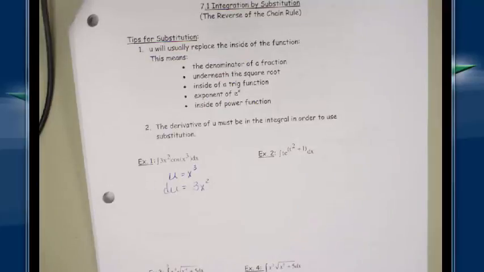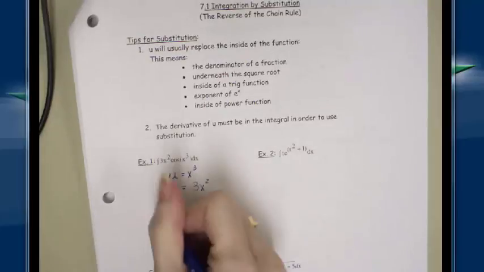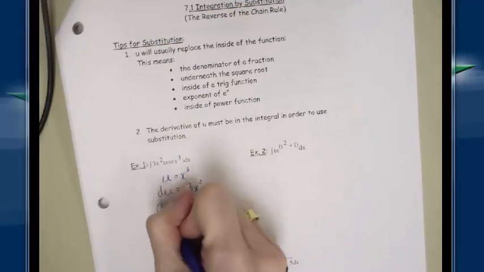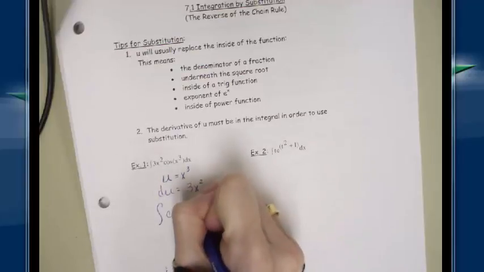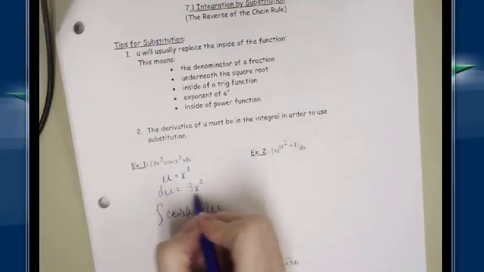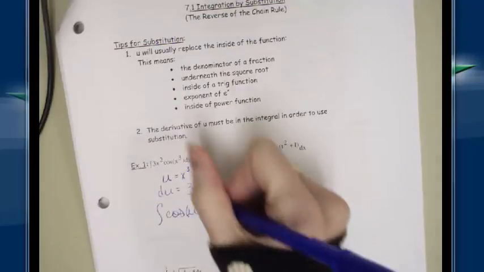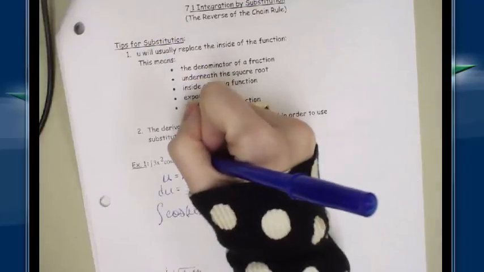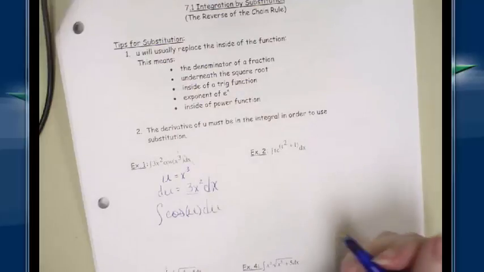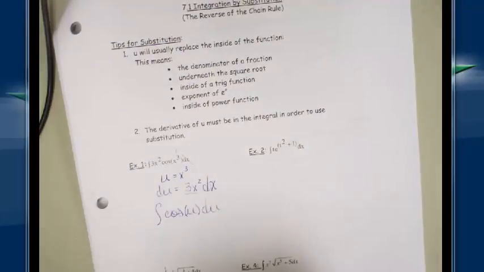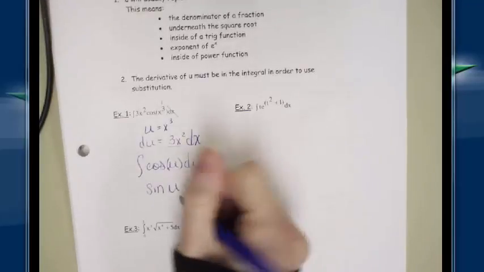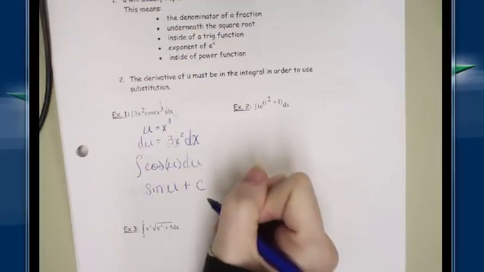So then that makes du 3x squared dx, okay? Now you're going to rewrite that in terms of u. So when I write the cosine, it's now cos of u, and when I write the du, that takes care of this 3x squared. So by writing the du, I take care of this and this, the dx. And here, I took care of the u. Well, now, that's something I can definitely integrate. The antiderivative of cos is sine, so I write sine u plus c, of course, right?